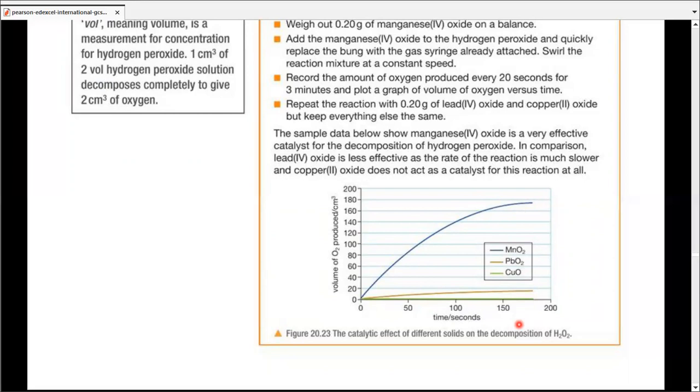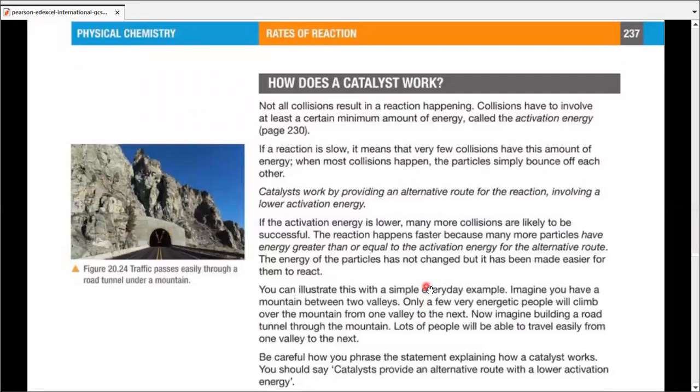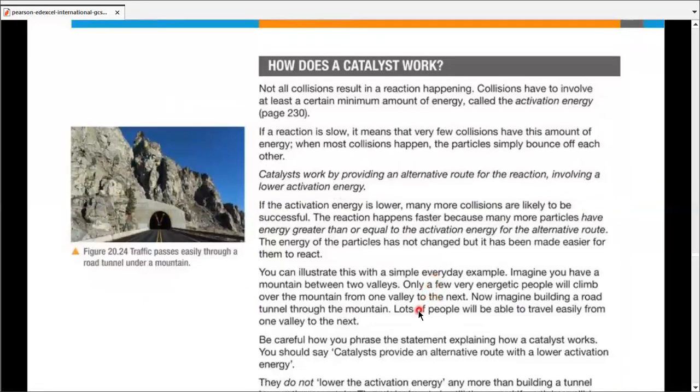The MnO2. Right, because it produces the maximum volume of oxygen. So it works the best. Okay, so this is how we can investigate the catalytic action on any reactions. We go with hit and trial method. The best catalyst is the one that gives us the maximum rate of reaction and produces a lot of amount of product in the minimum amount of time. Since we are talking about the speed of reaction, lesser the amount of time, more the amount of product, better is the catalyst.